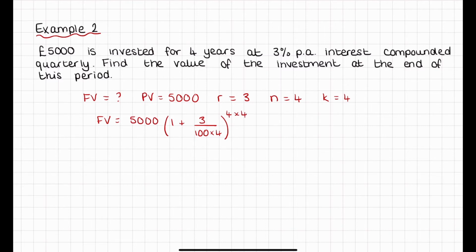Put that straight into your calculator and you will get an answer of £5,634.96. So remember, with money as well, always round to 2 decimal places. And on your calculator, that would be done exactly the same as we've done before with example 1, except our compounding per year will be a 4 instead of a 1. That's one of the last ones on the list in the calculator.